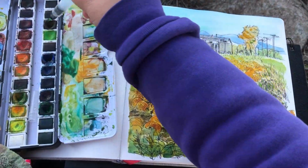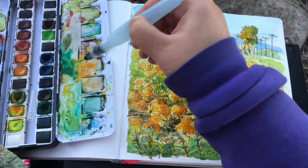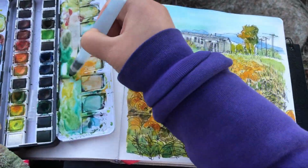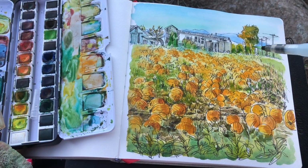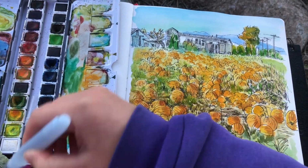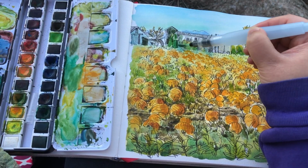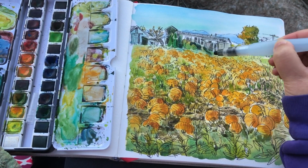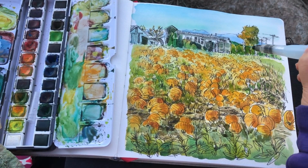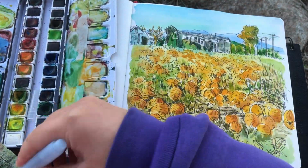Adding some more orange for that tree in the distance, and also a shade of green on the right hand side to show a contrast of light and shade. Some more darker green for the trees in the distance. Some dark blue shade for the farmhouse and other farm structures. Another layer for those little trees.